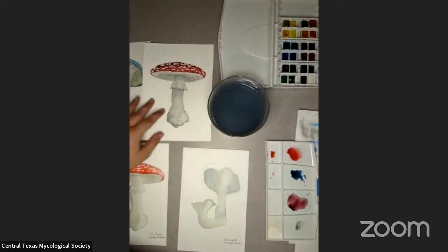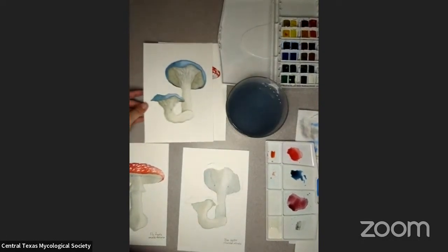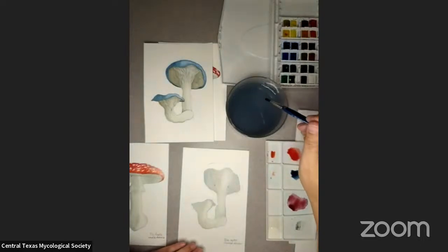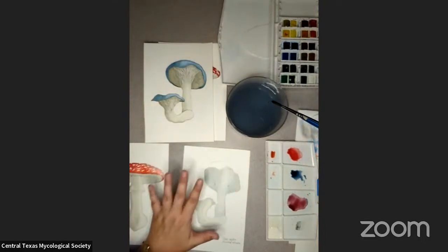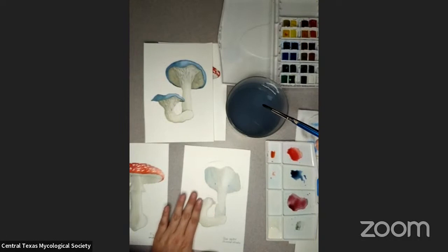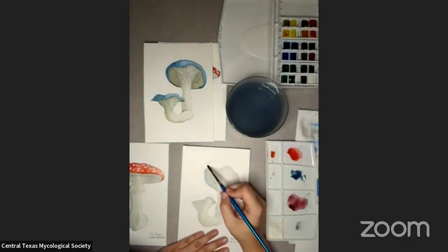And we're gonna give it a really, really light wash because we want to be able to have, see here, we want to be able to have these lighter areas. So you can always add layers, but it's a lot harder to take layers off after they've dried. And then again, make sure that your gray underneath is completely dry before you start adding the blue on there so it doesn't bleed in there.